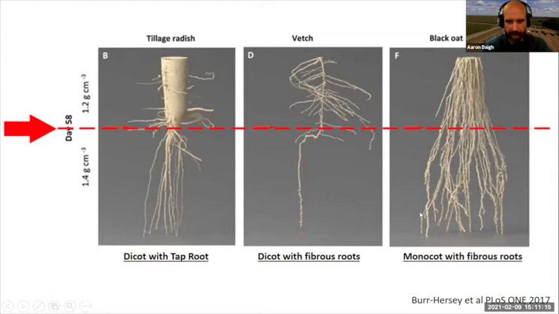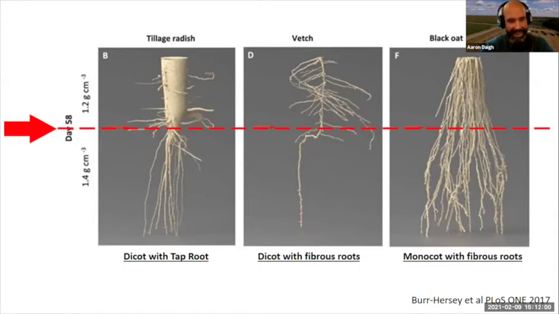Because still note that this monocot with the fibrous root system, there's not really any lateral roots coming off of it like that vetch or the upper part of the tillage radish, which could be a benefit. So a lot of times when we think of compaction, we go straight for the tillage radish, but still bear in mind those fibrous root systems from the monocots are very powerful and strong. That's how the prairie soil structure emerged, from a lot of these fibrous root systems from grass species. So definitely leverage those in your crop rotation. Diversifying your crop rotation is a very good opportunity to start remediating compaction, just not with cover crops per se, but with your actual crop rotation.